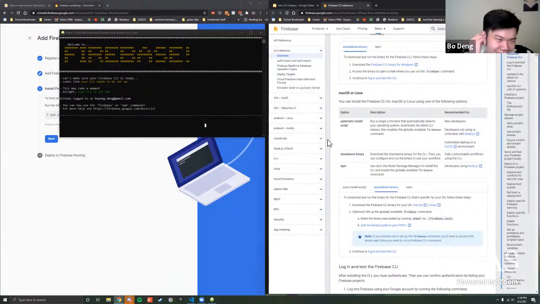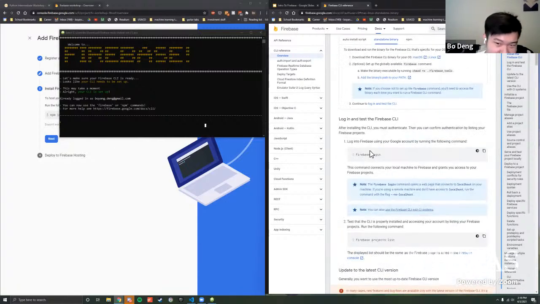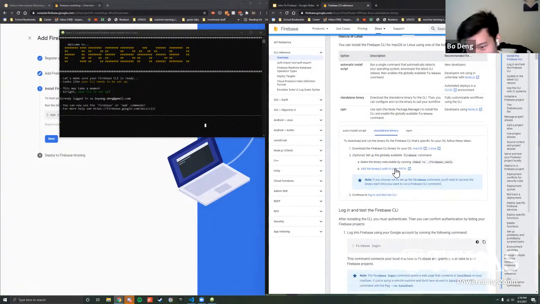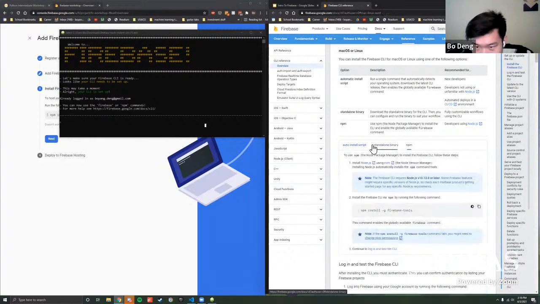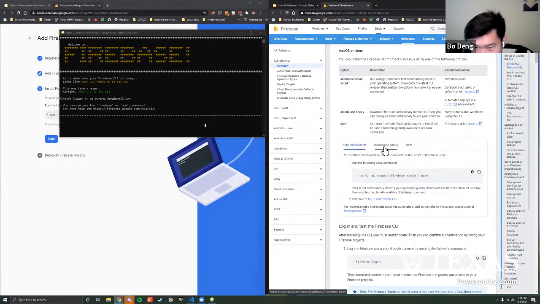I think there should be some option to just run it anyways, or you might have to right click on the app and then click open, and then it gives you the option to run it anyways or something like that. If that doesn't work, you can also try the other install options here.